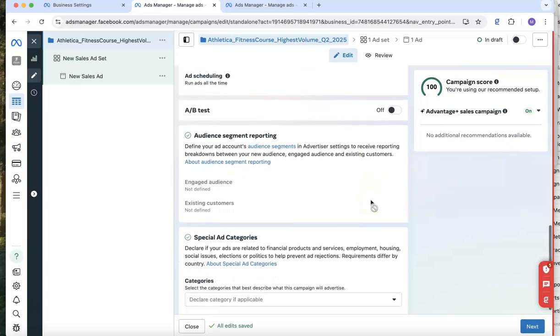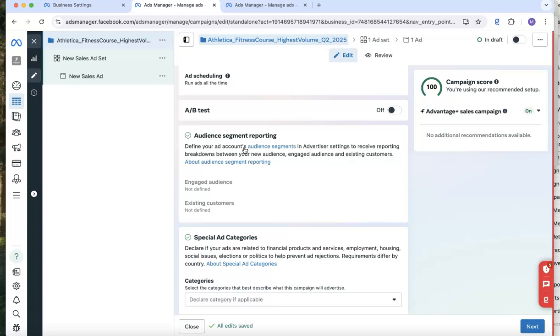All right. For my audience segment reporting, I don't need this because at this point, I'm at the very beginning of setting up the campaign. I haven't even run any ads, hypothetically speaking. But this would be good to use once you've already accumulated some clicks, some email addresses, some names, you've already run the campaign for a little while and you're getting conversions.